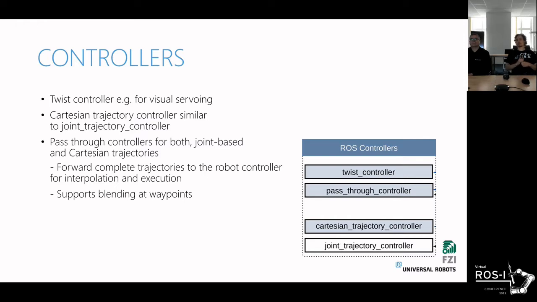However, currently we're also working on doing some spline interpolation on the UR robot controller, so that the execution of joint trajectories will be very, very similar or even the same as you would do with a traditional joint trajectory controller, but executed on the robot controller, which then reduces the requirement of having a real-time loop on the ROS side. So you can reduce the control frequency basically a lot.